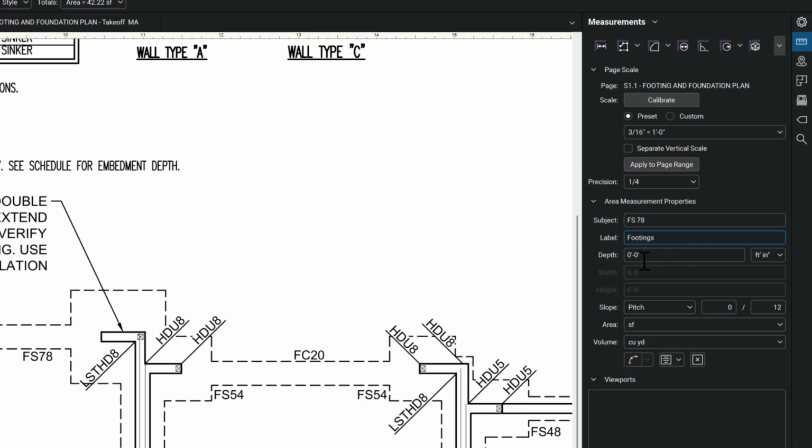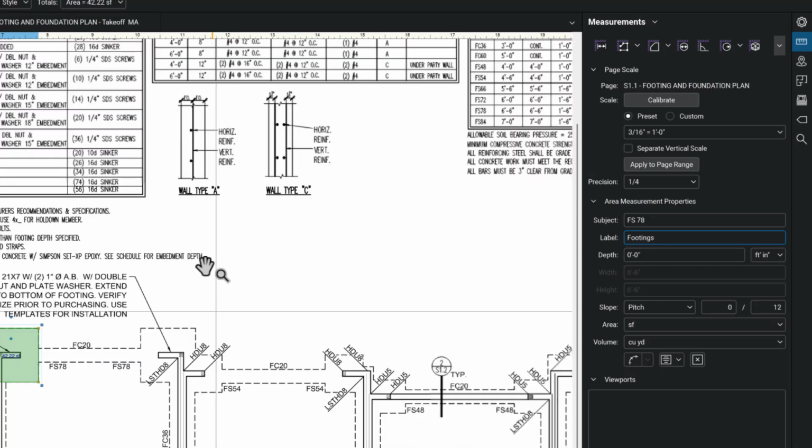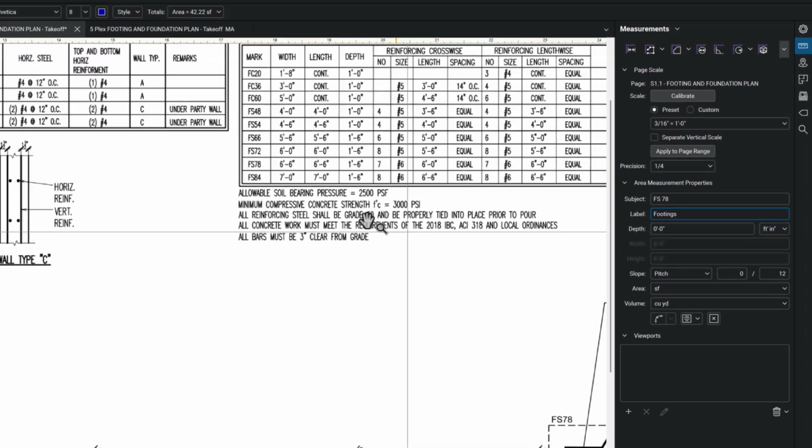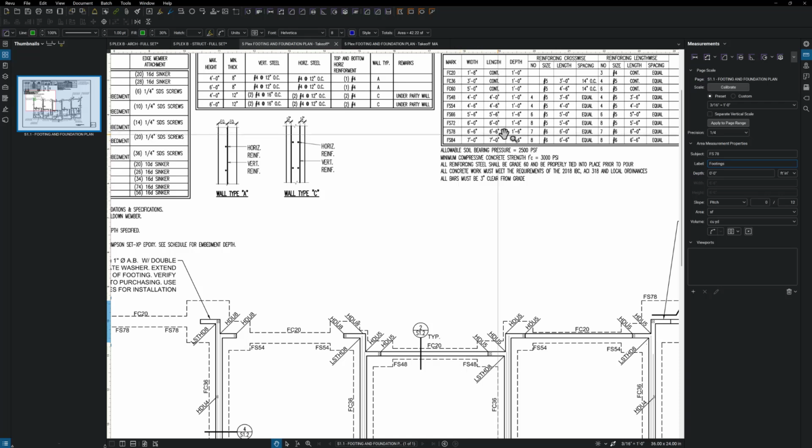So the FS78 has a depth to it. What is the depth of an FS78? FS78 depth is 1'6". So 1'-6", and you have to type that in. And over here, it's telling you what your unit of measure is.